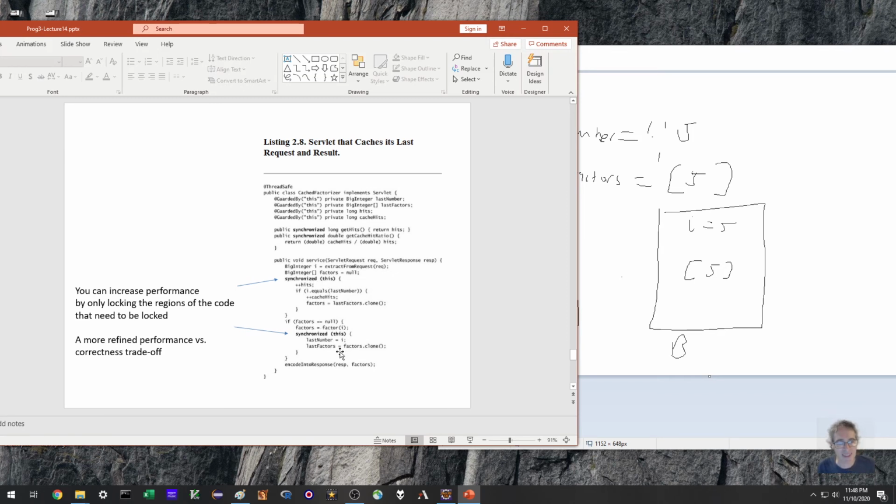And likewise, when you're setting last number and last factor, those are going to get set together because you have a synchronized block. The synchronized blocks basically say that the code within these synchronized blocks is mutually exclusive with respect to each other. But the important thing is that the factoring, the slow thing, is not in the synchronized block. So this somewhat elegant solution allows last numbers and last factors to be bound together. If one changes, the other is going to change, and no other thread can come and interfere with that because they share a synchronized block. But the slow thing, the work that you do to make this number, is not in the synchronized block. So this is a nice solution that guarantees thread safety and also allows for true multi-threaded performance.